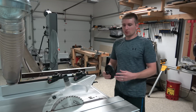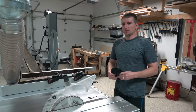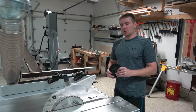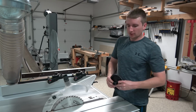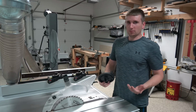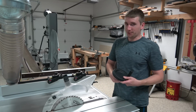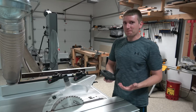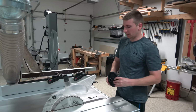That's kind of a nuisance, and it kind of cheapens the saw in a lot of ways. I think they could have done a better job of engineering something that most people like better. I know with most American cabinet saws, you have 2 hand wheels, and they're attached permanently, and it's just much better fit and finish when you have both hand wheels.